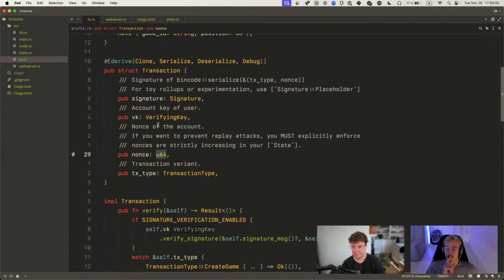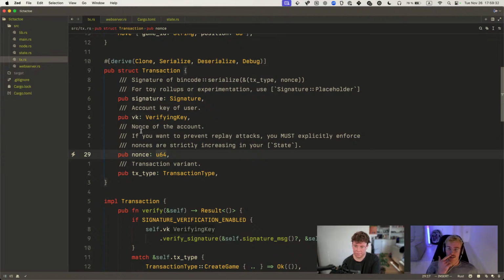Now, if we didn't have a game ID, if you set up a player to always only be playing one game at once, then replay attacks would become an issue. There could be a case where you take somebody's turn from a previous game and send it to Celestia again, and that transaction would be valid because they signed over it, and all the fields are valid.